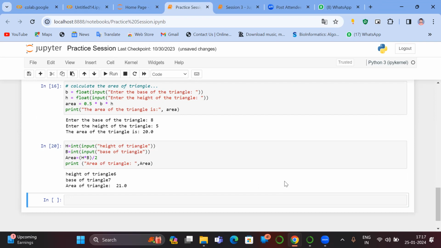Okay, Subham, your code is also right. Okay. Yes, 1/2 base into height. Okay. Yes. Good. Okay. Everyone be careful. What is your variable you created? Same thing you have to put here in the output. Okay. If you're calling that variable. Okay. If you here put the capital letter, you have to put the capital letter. Okay. If you change those things, it will not give the output.